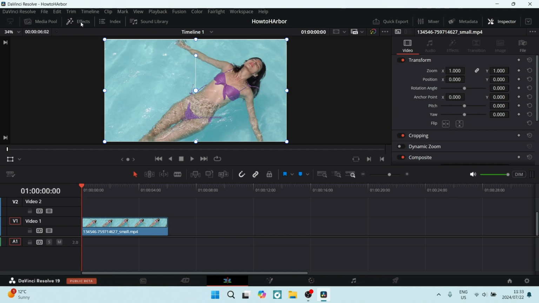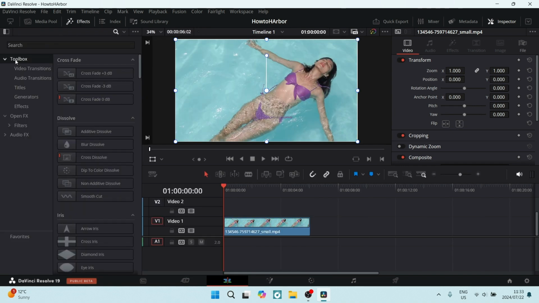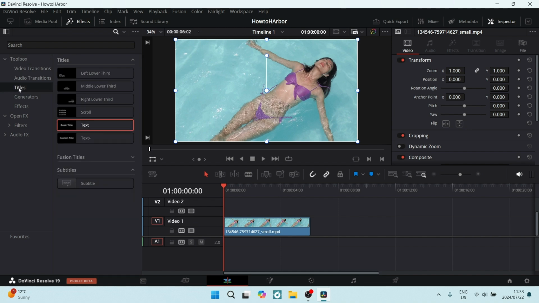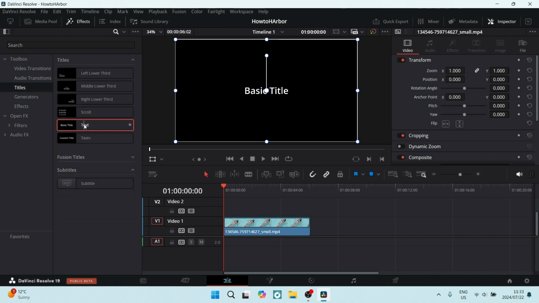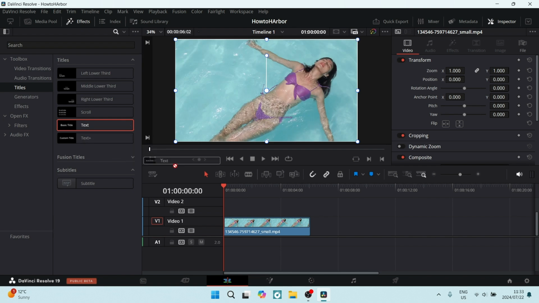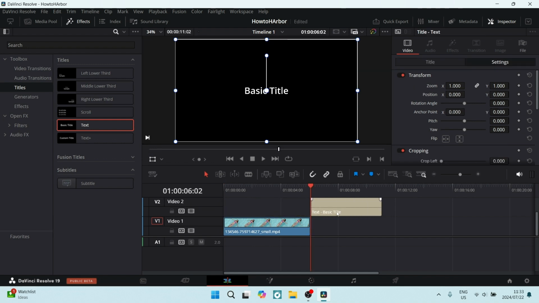Now on the left hand side of the top, we're going to look for effects and toolbar and look for titles. Now here you're going to add a title, and here we can just put it in over here by video 2. Now for the moment we're going to just leave it to the right hand side. We can now define the properties of the text on the right hand side. So make sure that the text is selected.